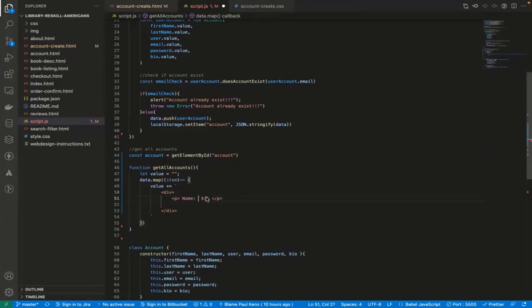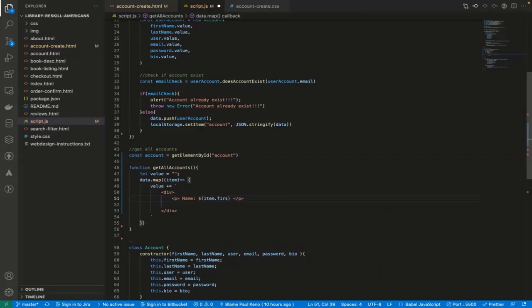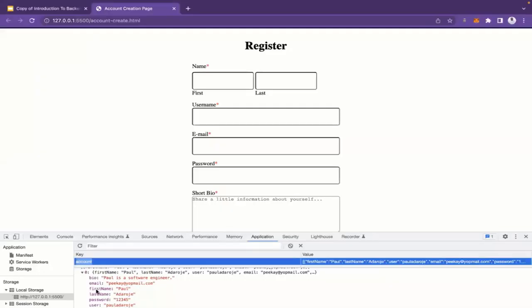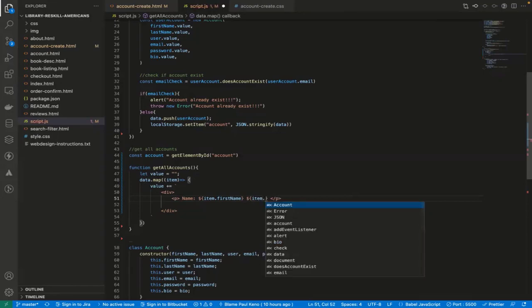Name is first name, so I'm going to pass the first name, which is item. This is more like a loop. I think we've done the map function in previous lessons. Sorry, item.firstName, that's what I wanted to type. Yeah, that's first name. Then I'm going to pass item.lastName. This will put your first name and last name on the same line.